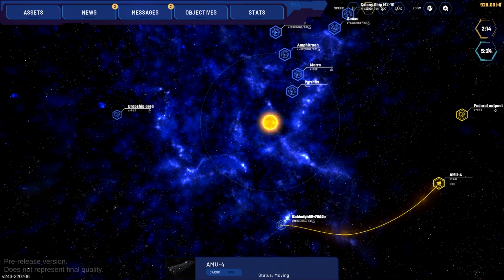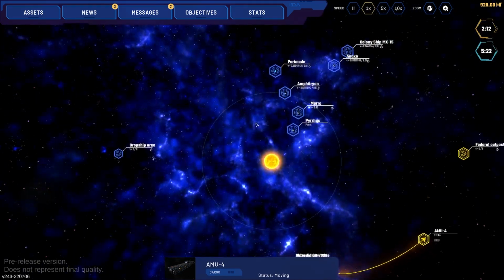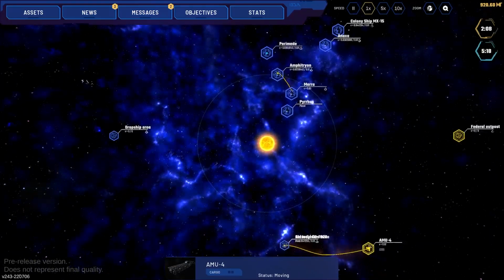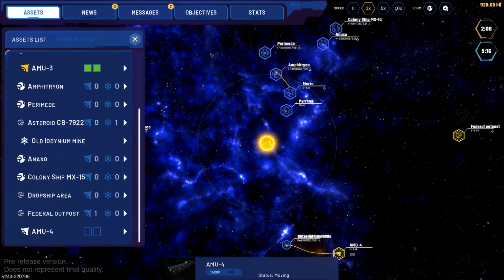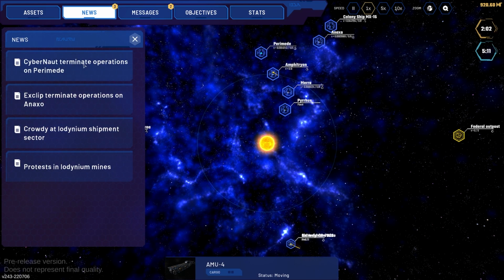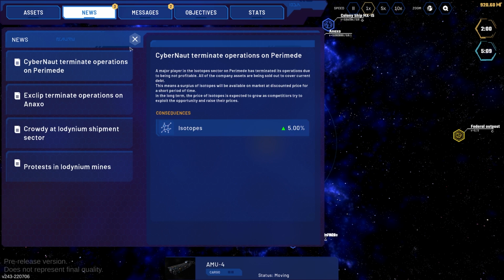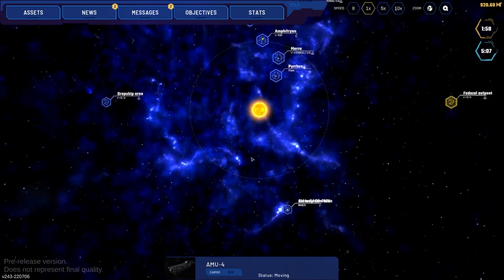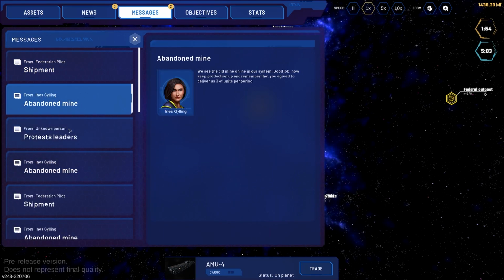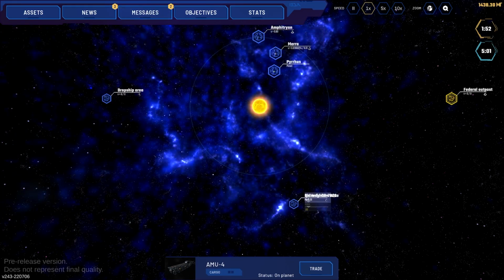We missed the opportunity to get access to cheap goods. But that's fine. You can only do what you can do. That is A-okay. Right, AMU-4. How long is this flipping crisis going to last? Isotopes and up in Perimede. That's okay. Ending in messages. Shipment. Yep. Kind of anticipated that.